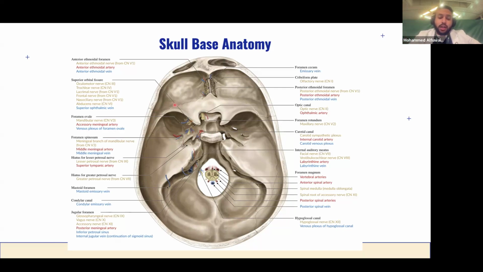Tamam. Then we go to this one, which is foramen ovale, which will have the mandibular nerve. Then we go down here. Now, over here, you have one canal, which is going to be for the carotid. Now, this canal will have the carotid plus the sympathetic plexus that's coming from the neck. Then we have the foramen spinosum, which will have the middle meningeal artery. Now, the middle meningeal artery will run behind the pterion, which is a combination of four bones.